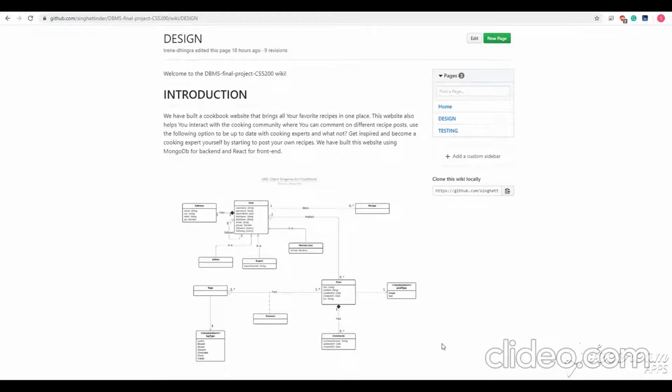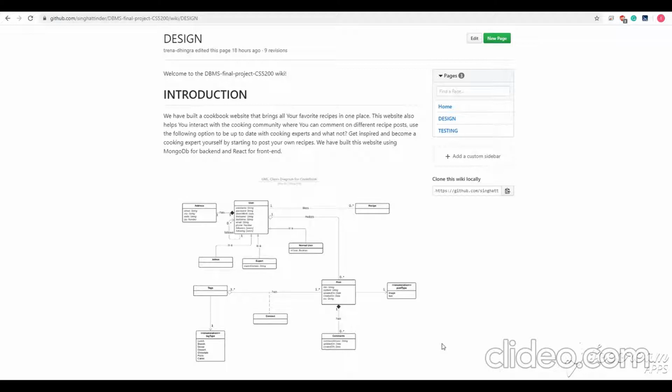This is a presentation of our CS5200 project, and I'm going to start with the introduction. What we have made is an application which is somewhat like Quora but for recipes. You can look up recipes, or if you put in any ingredients, recipes relating to those are going to show up. Or you could also, as a user, make your own posts, and other users can comment on it.